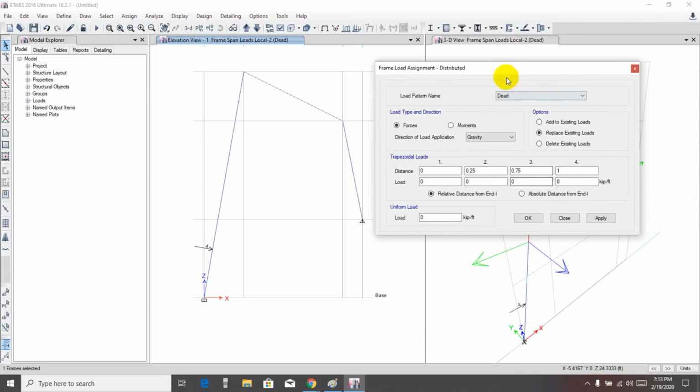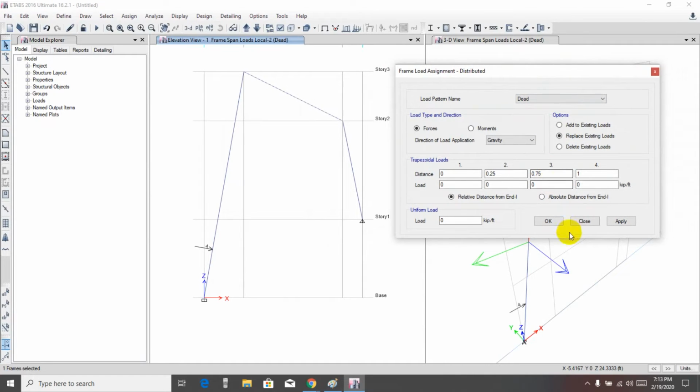Now the question is, when will we use absolute distance and when relative distance? We can use absolute distance when the frame is along the x-axis or z-axis, and then we can easily use absolute distance.